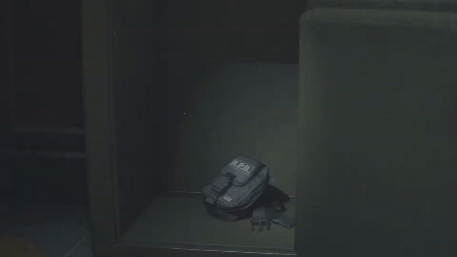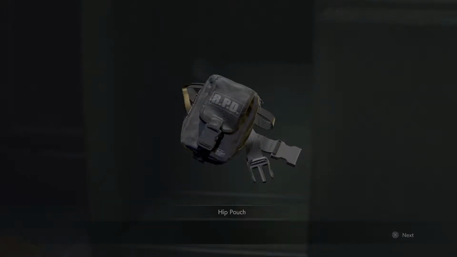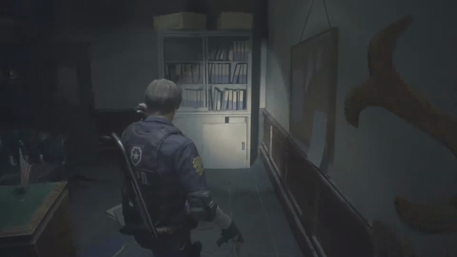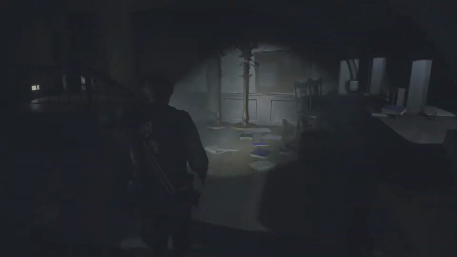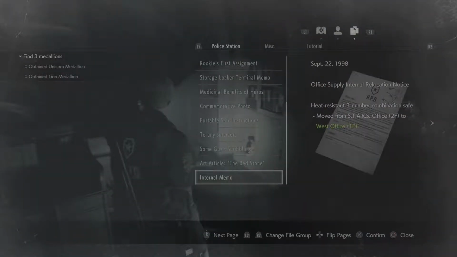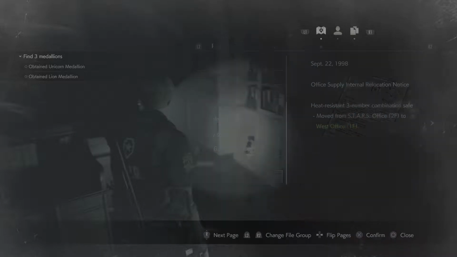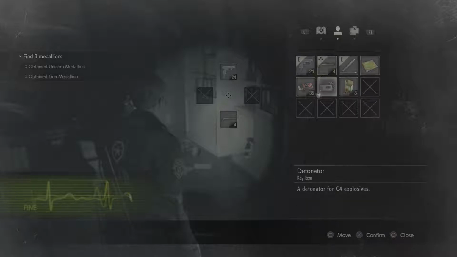There we go. What's this? Oh, nice. Sweet. We needed this. More room, baby. That's exactly what we needed. All right, so I think we should be taking this way, because we gotta head upstairs, right? And I think what we have to do is we gotta use this in that little section.